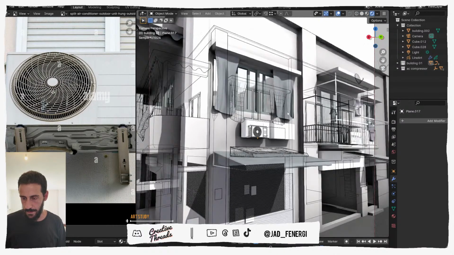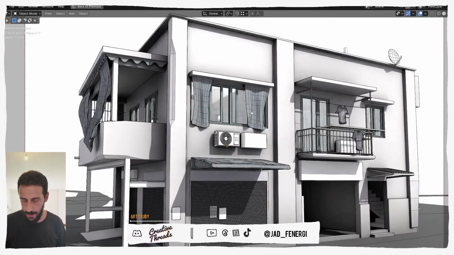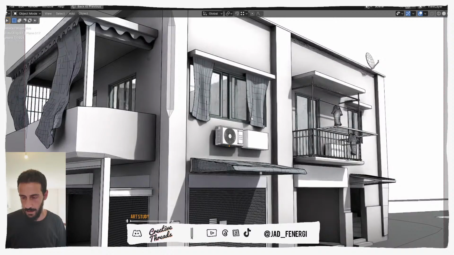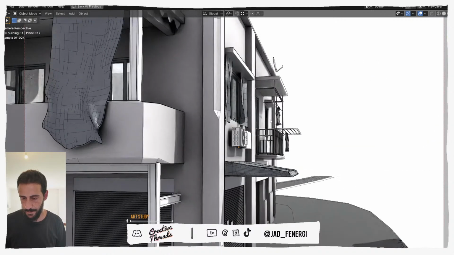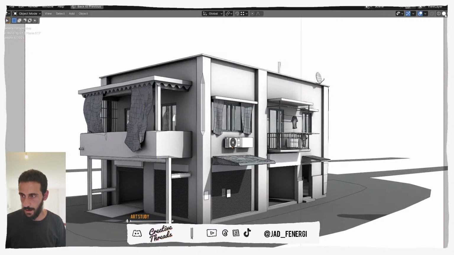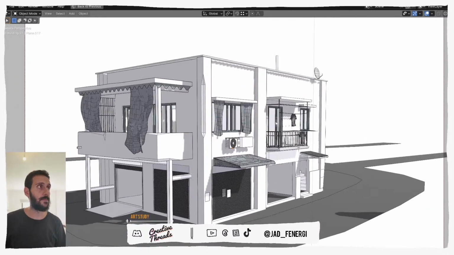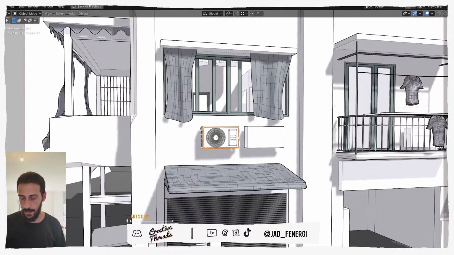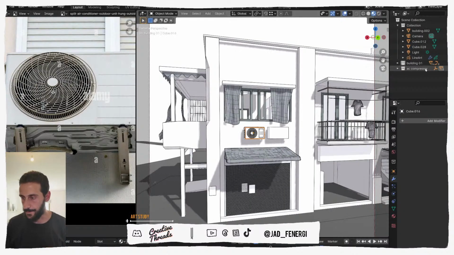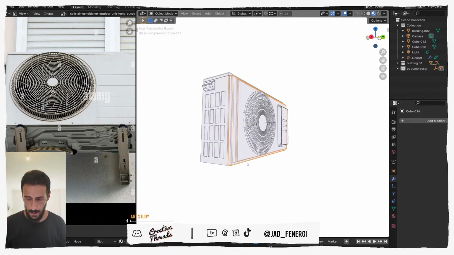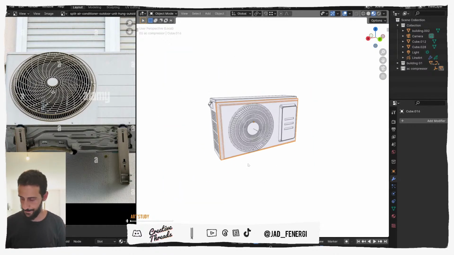Let's see it from different rendering options, different rendering views. Yep, looking great. All right, let's add the structures, and we'll call it a day for today.